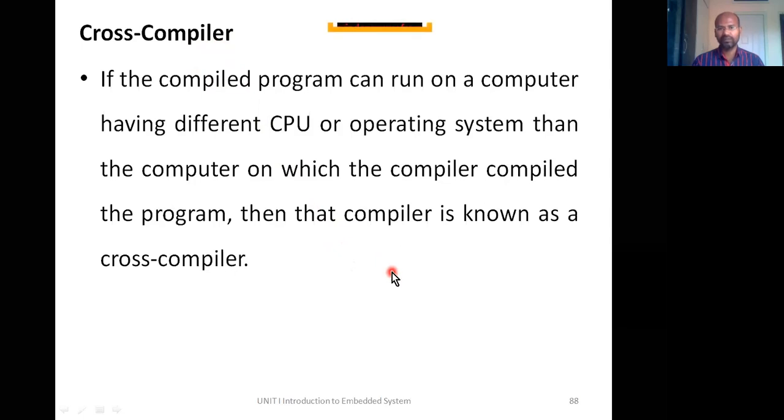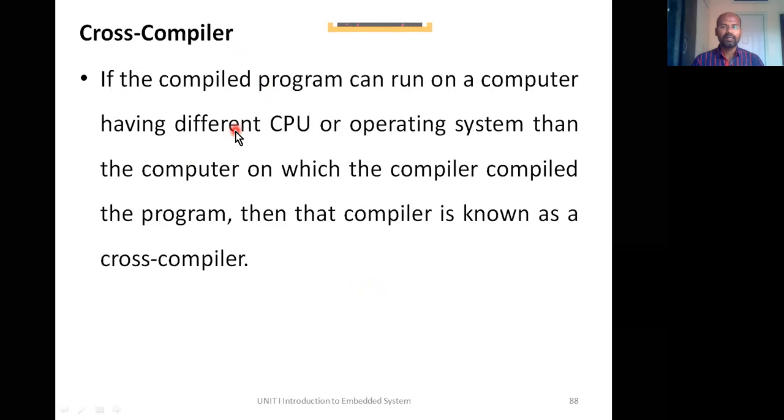If you try to do so, what happens is it will not run properly. Okay. The second system recognizes the move operation as 1100, but in that place we are supplying what? 1001. So it will not run, or even if it runs, it runs completely in a wrong way. Now at this point, these cross compilers help us.